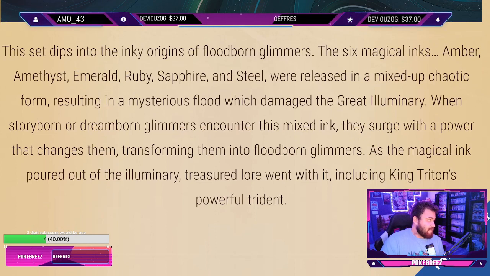So they basically describe this set as dipping into the inky origins of Floodborn Glimmers. The 6 magical inks, Amber, Amethyst, Emerald, Ruby, Sapphire, and Steel, were released in a mixed up chaotic form, resulting in a mysterious flood which damaged the Great Luminary. When Storyborn and Dreamborn Glimmers encounter this mixed ink, they surge with a power that changes them, transforming them into Floodborn. Like I said, it's the what-ifs, the weird twists in the characters that we don't see coming. And that's why we're doing it.